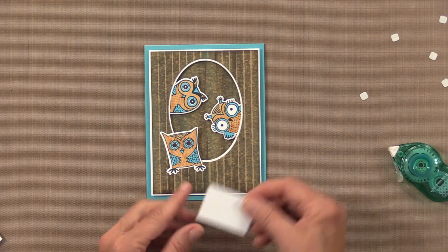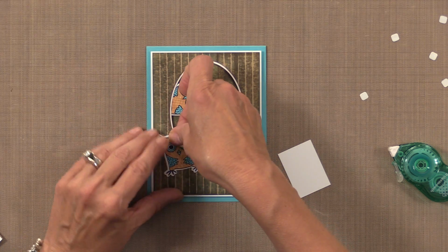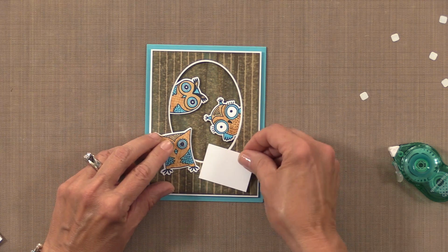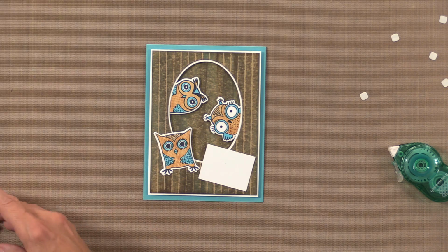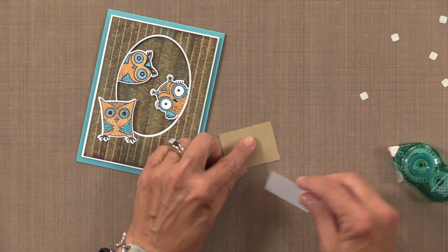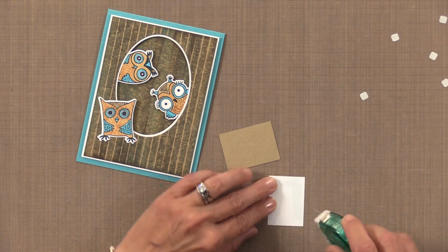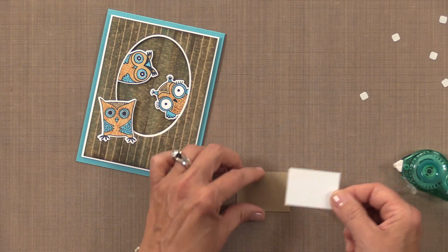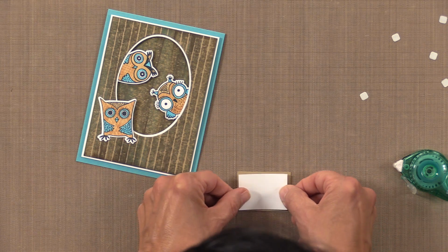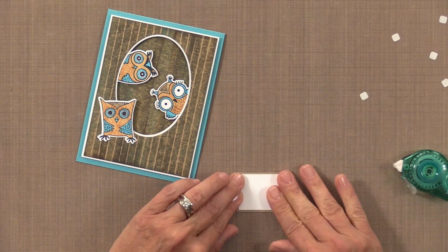Okay, so now we need a greeting, and this greeting is going to go, let's move him. I want to move him a little bit over. Give us room for the greeting, because that greeting is going to go there. And I'm going to attach these two pieces. Boy, I have a lot of confidence right now that I'm going to stamp this straight the first time. So I'm going to actually adhere them together before I stamp it. If not, I'll have to flip it around.